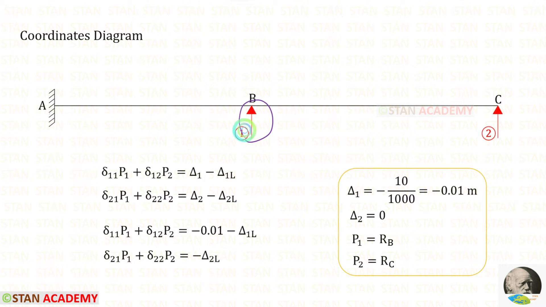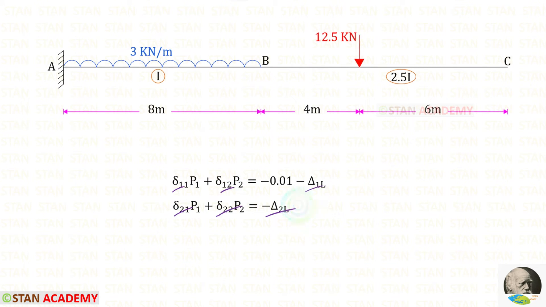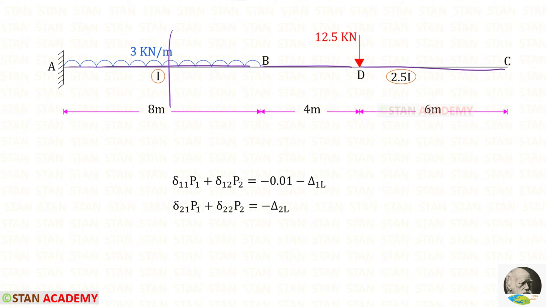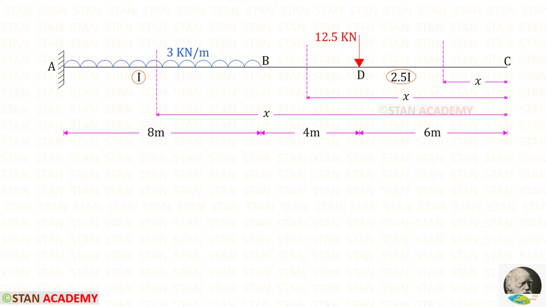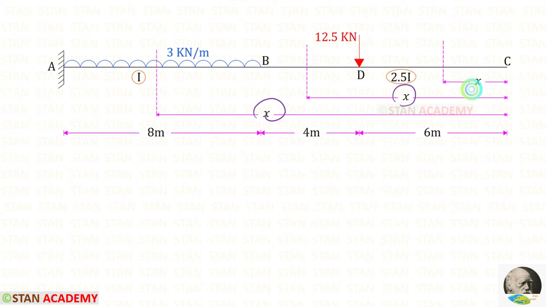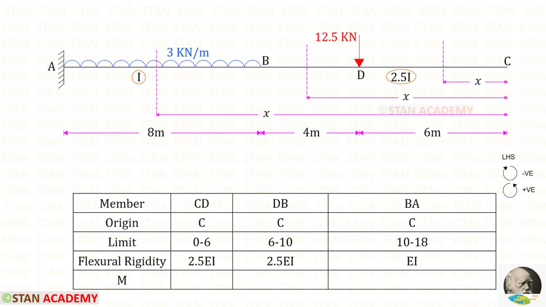Our first coordinate is RB, so P1 will be RB, and our second coordinate is RC, so P2 will be RC. To find these displacements, we are going to use the unit load method. We need to make sections. Let us call this point D. In this beam there are three different parts: AB, BD, and DC, so we have to make three sections — one in AB, one in BD, and one in DC. All sections are measured at a distance X from point C. Now let us make a table.